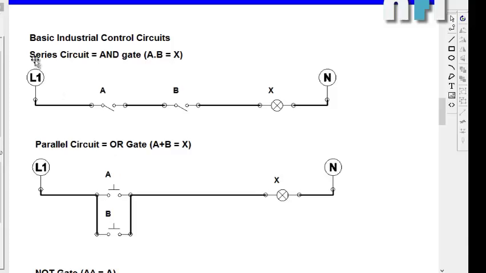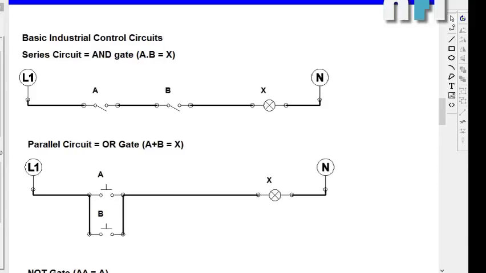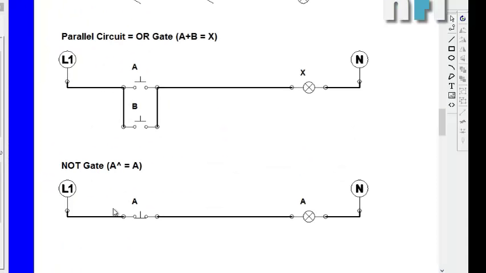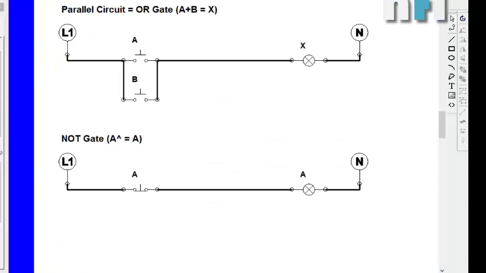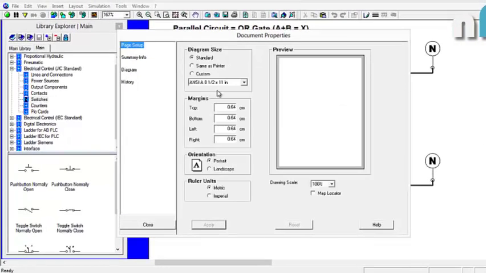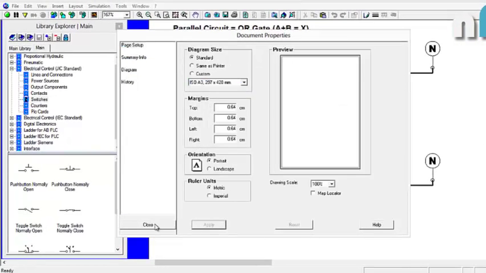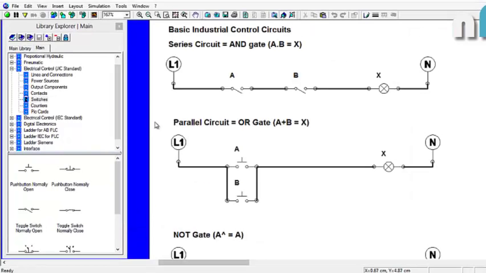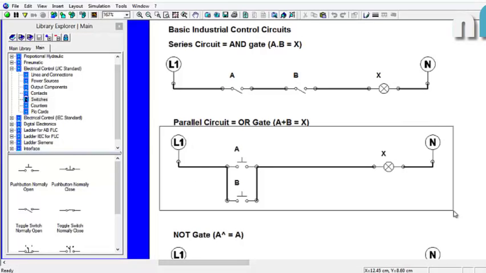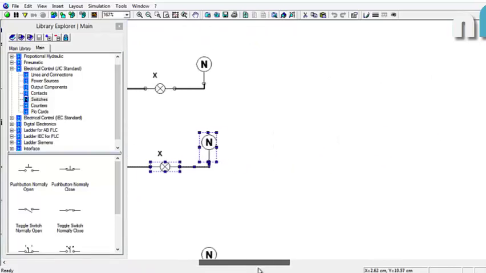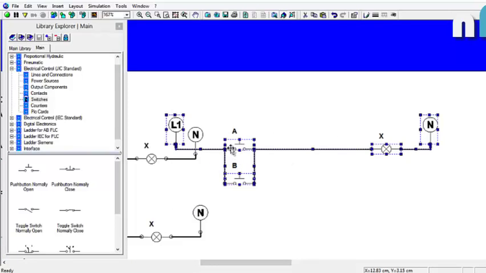So in a latching circuit we need a relay, right? I need some more space here, so let me increase the size of this sheet. For the time being I'm copying the circuit, just to save time, so let me paste it here.